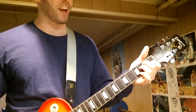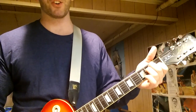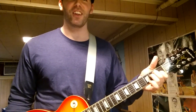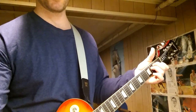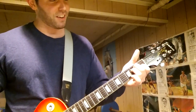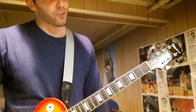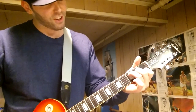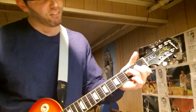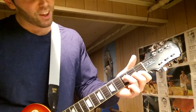So next will be the F, but a full F major chord is a bar chord. And since this is a really beginner lesson, I'm not gonna teach it fully as a bar chord, but I'm gonna teach an easier version of it. So it's like the C, like how I just taught the C. You move it down, so the ring finger will be on the third fret of the D.